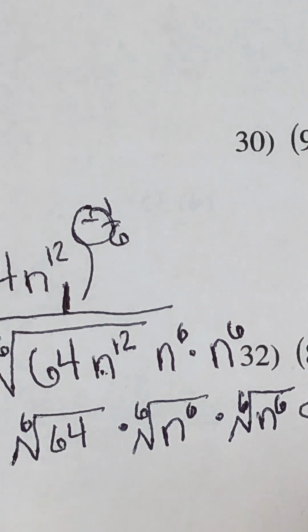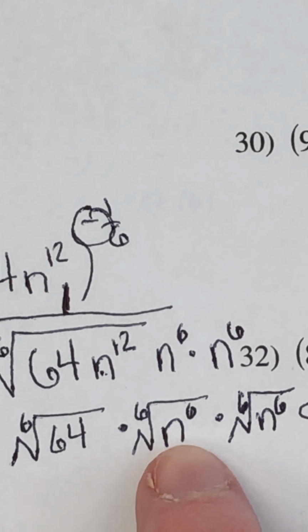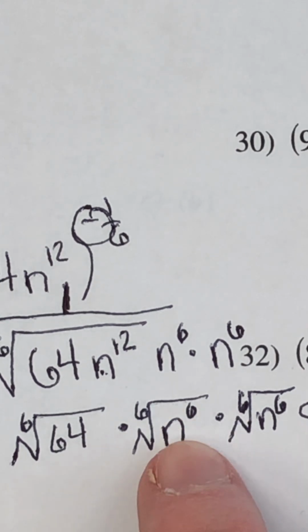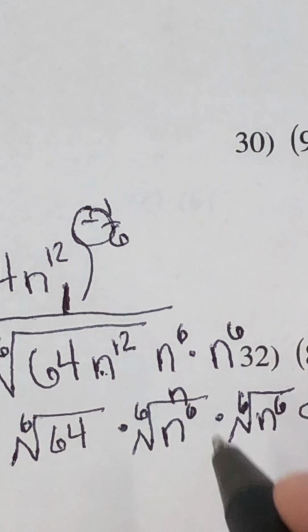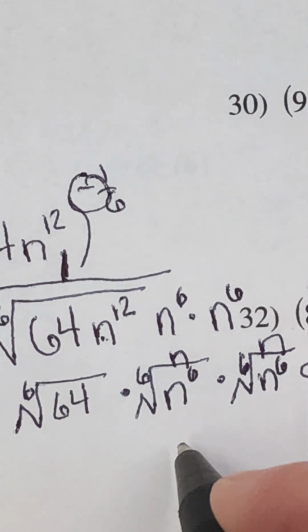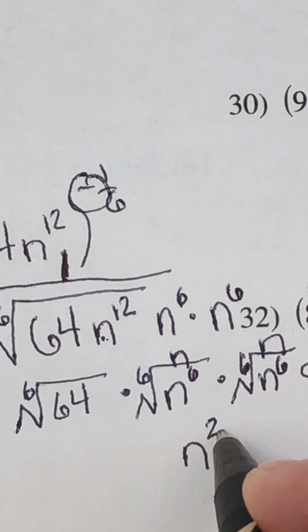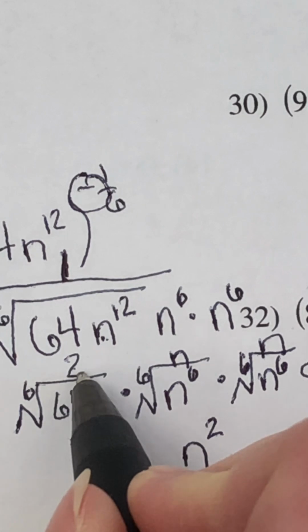So you are doing 6th roots, right? What is the 6th root? So this n to the 6 is already n times n times n times n 6 times. So what is that? It's actually just n. 6th root of n to the 6 is n. So is this one? We have 2 of them. It's like 1 plus 1, which is 2. And then when you do this in your calculator, you find out this is 2.